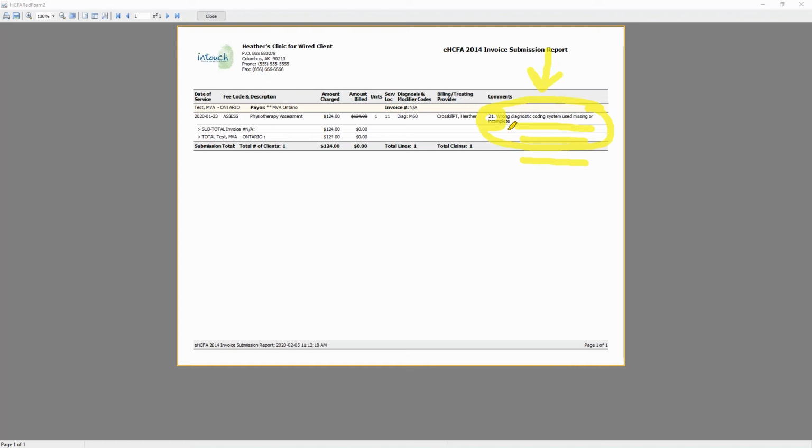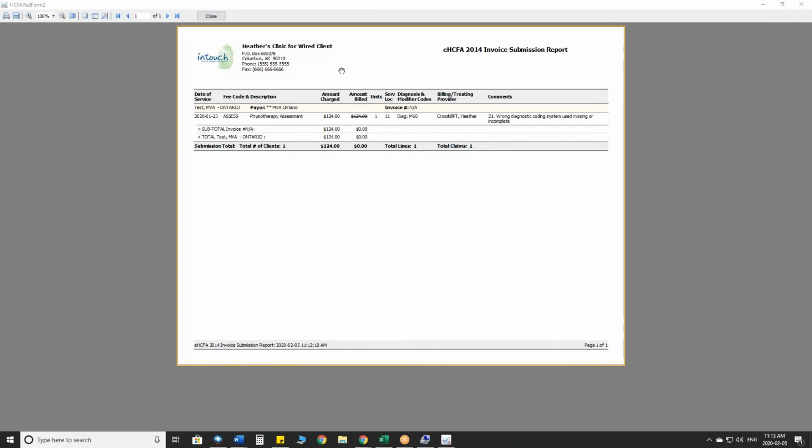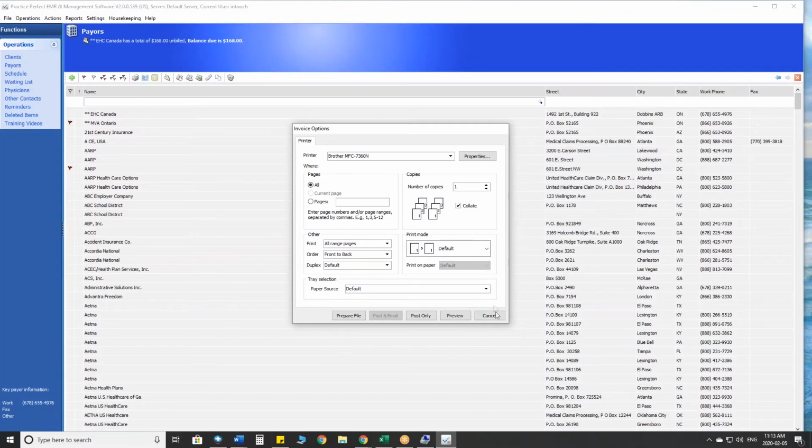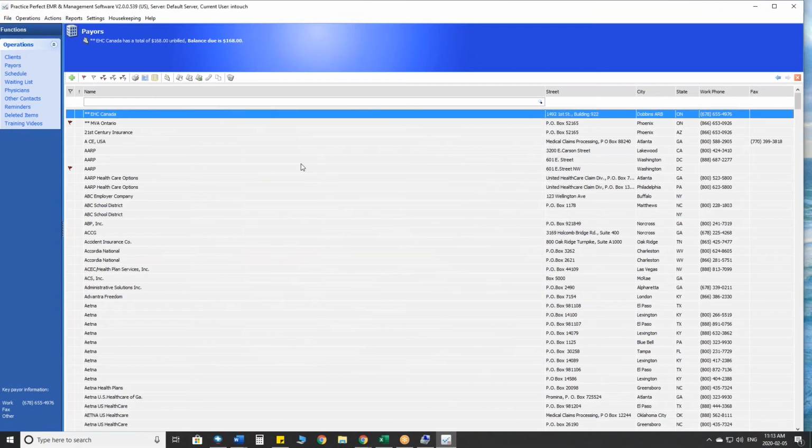So this little message is saying you've got the wrong diagnostic code, and box 21 is what's needed on the HCFA claim form in that particular message. Okay, so in theory, if there's a little comment, you would stop the process, cancel out of this, go back to the patient, try to fix that entry in their history, and then come back in and do it again and see if we can get rid of that comment.